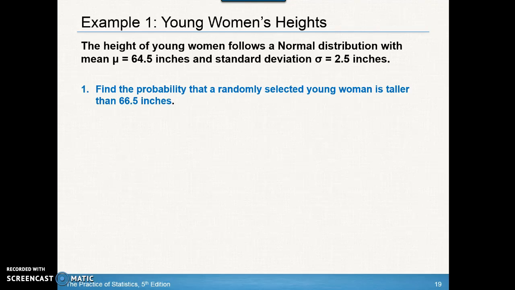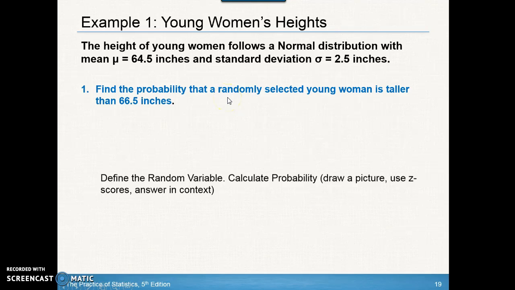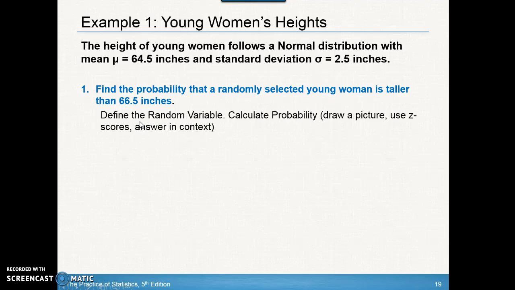that's just like a regular old question that we've done in the past, because when we take a look at this example right here, this is saying the height of all young women. So this is a population distribution. This is all individual women. They took all of the women, put them in a distribution, all individual values, and the mean of all those individual values was 64.5, and the standard deviation of all those individual values was 2.5. So therefore, this is just following the types of questions that we did back in chapter 2. This is the same thing we've done.